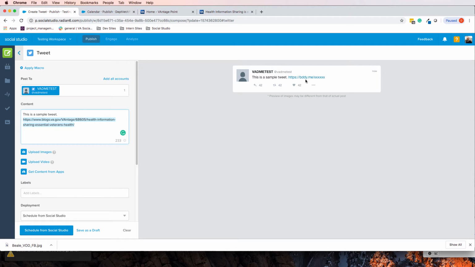And one thing I wanted to point out to you is that this link is here. It's in the tweet, but for some reason, for Twitter, it doesn't pre-populate a preview. So you should just be aware that when you put a link in the tweet, most of the time, especially if you're linking to the Vantage Point blog, but on most modern, up-to-date websites, it will reach out to that page and try to find a featured image to pull into a preview, and you'll see that. I'll actually publish this tweet just so you can see what I'm talking about.